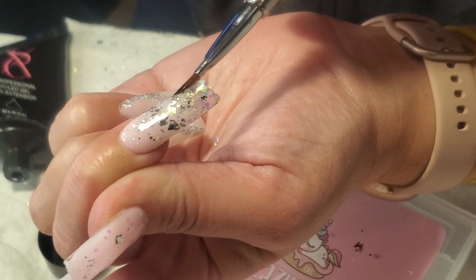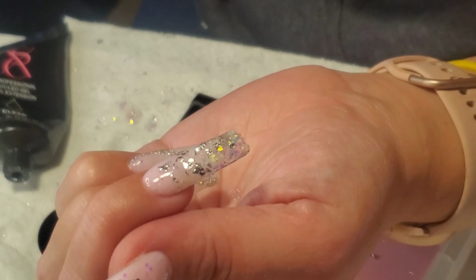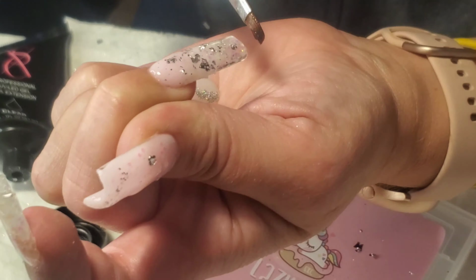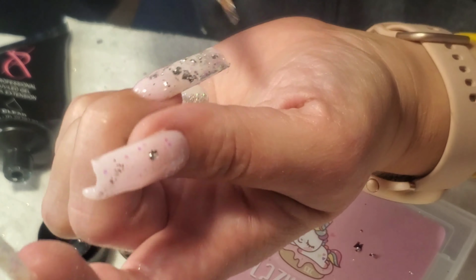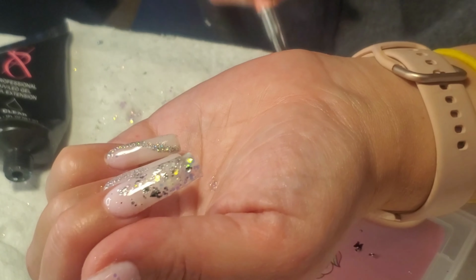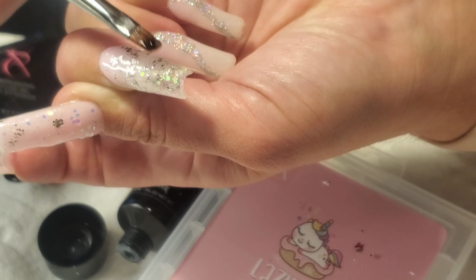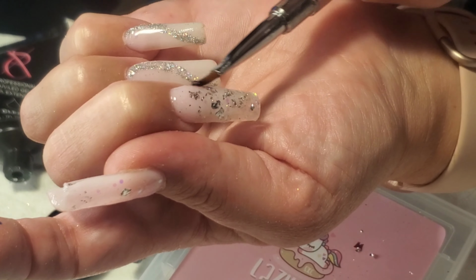It was hideous. And when I look back at my work, I'm like, what the fuck was I thinking? Excuse my language. But yeah, after I encapsulate this nail, I pull off the excess. So a little bit was wasted, but I really, really like how these came out. I'll work on filing them in a moment.